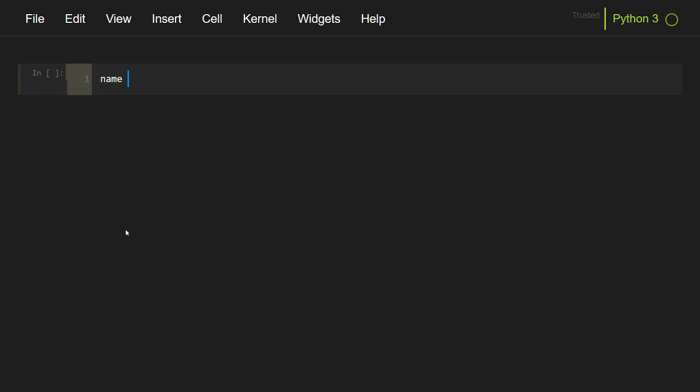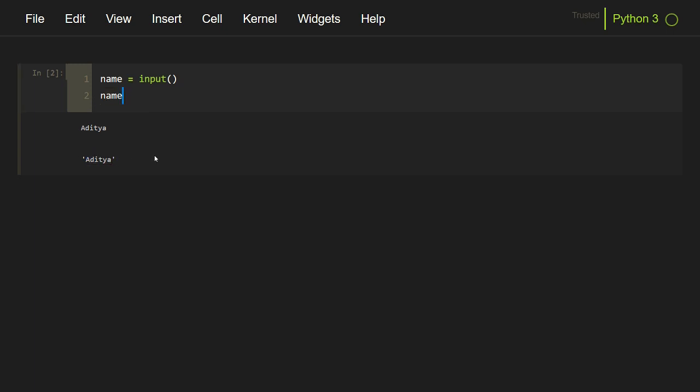If I make a variable name and assign the input's return value to the name variable and then print the value assigned to the name variable in the second line, and if I run this, as you can see the program has stopped at this first line and it is asking for me to enter an input. So in this case, I will enter my name and press enter, and as you can see, this was my input and I have printed my name.